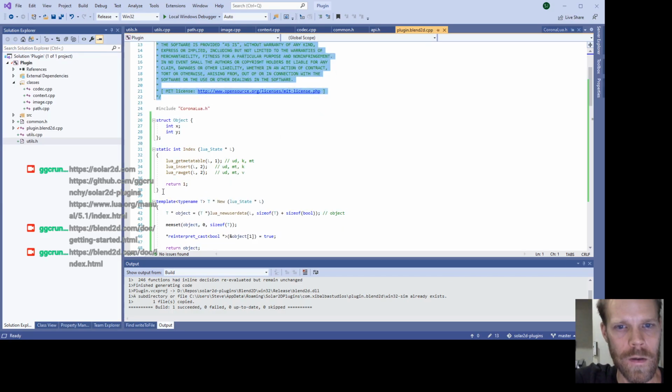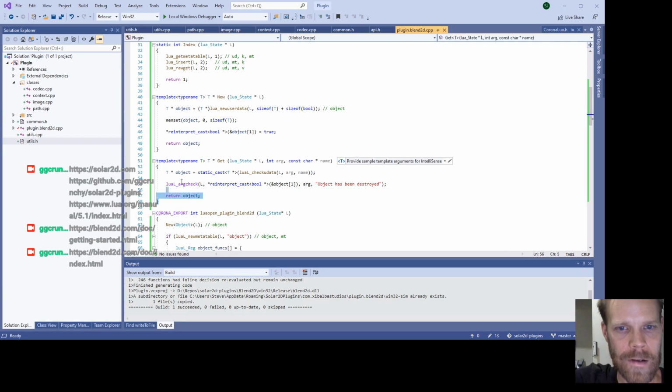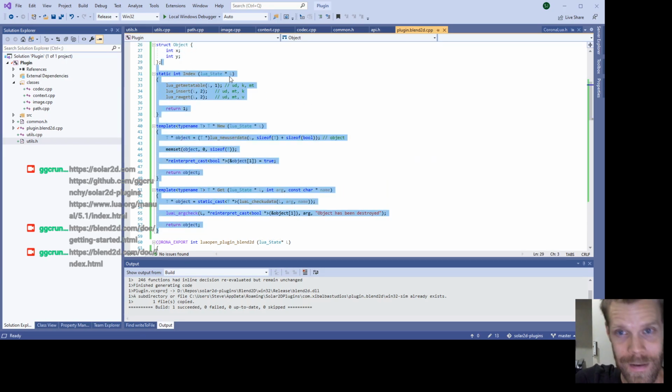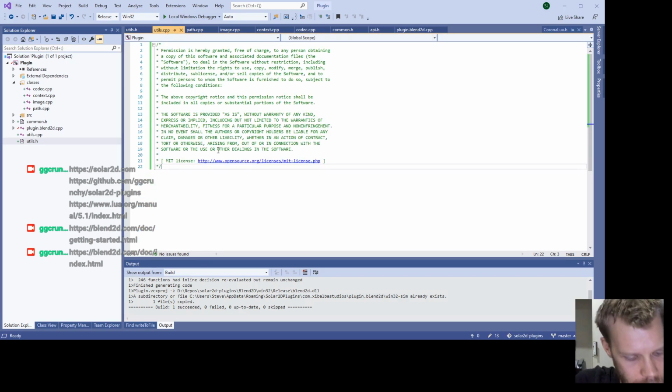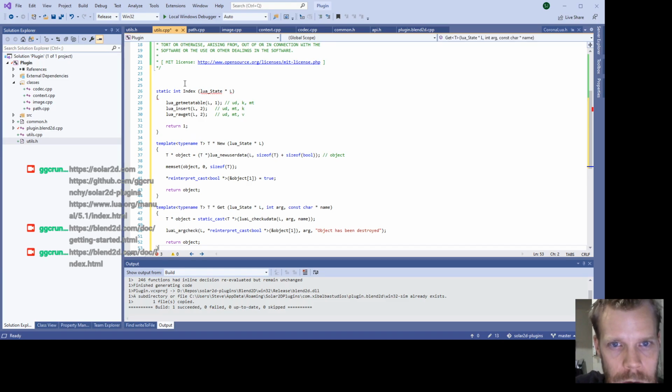Okay. So not really an amazing need for it, but okay. So we'll put index in there.